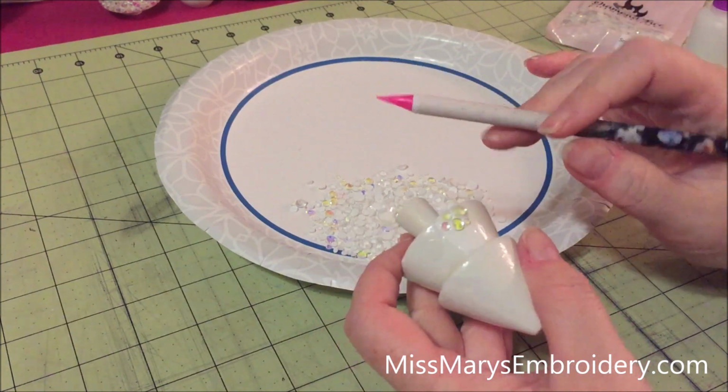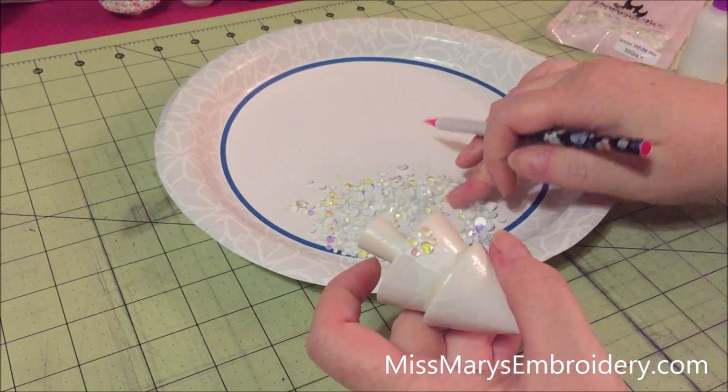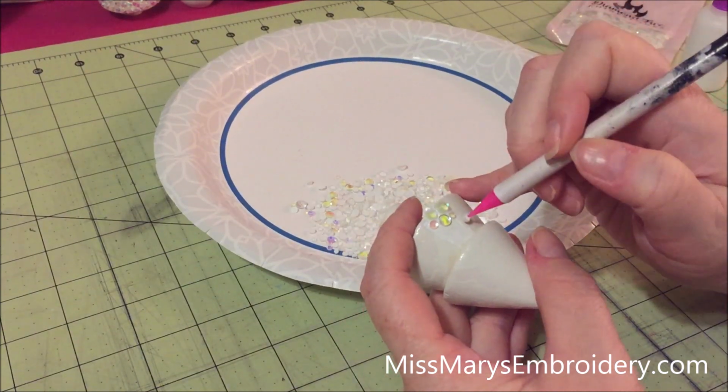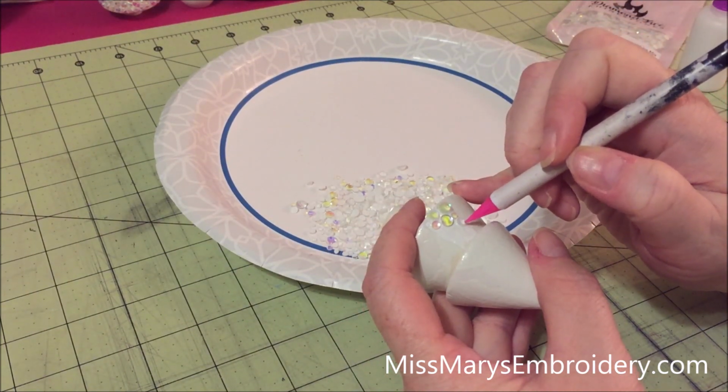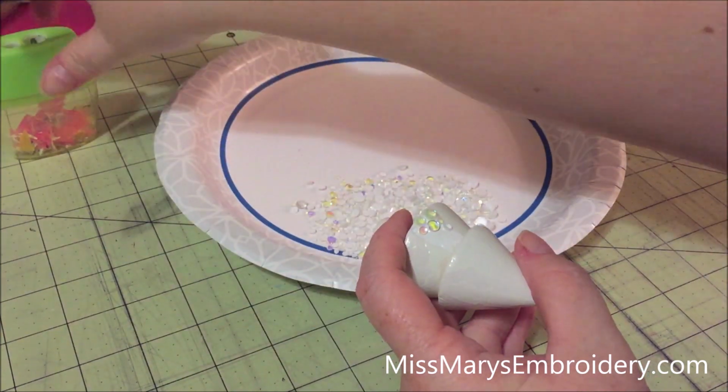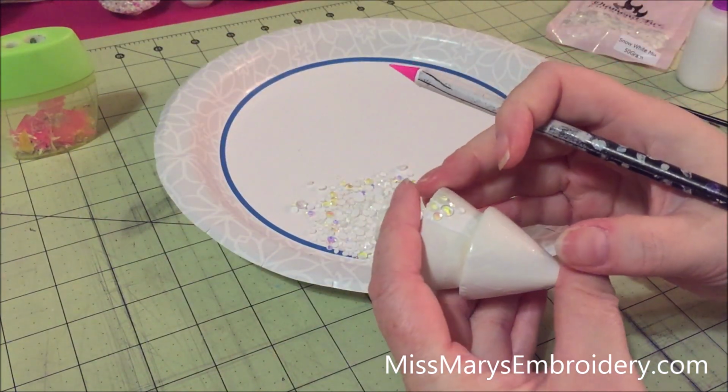But there's any number of things you can use to pick up rhinestones. This just happens to be my favorite. I think it's because you can just sharpen them with a regular sharpener, and that way you can always keep a really sharp tip.